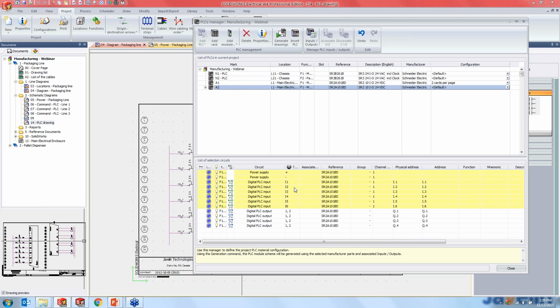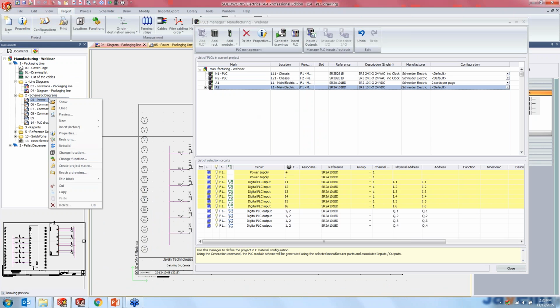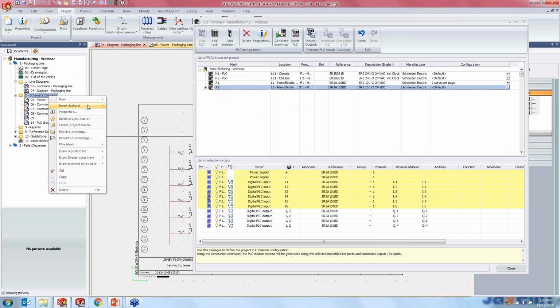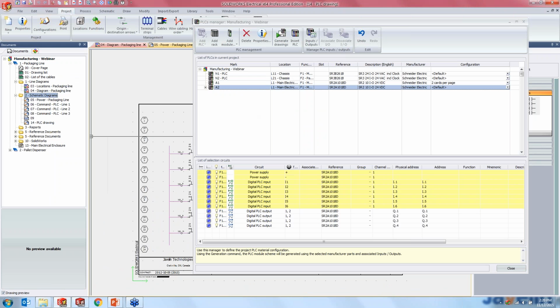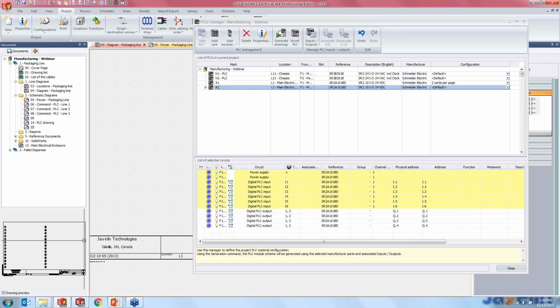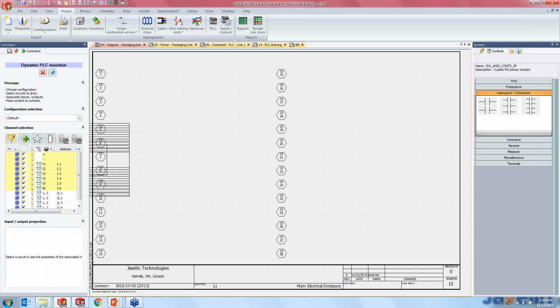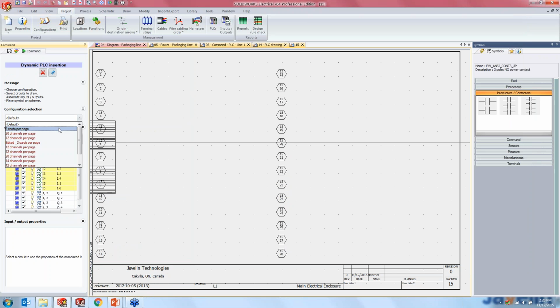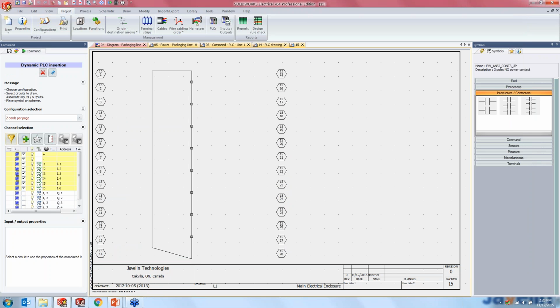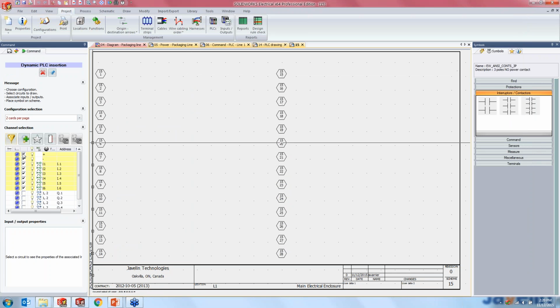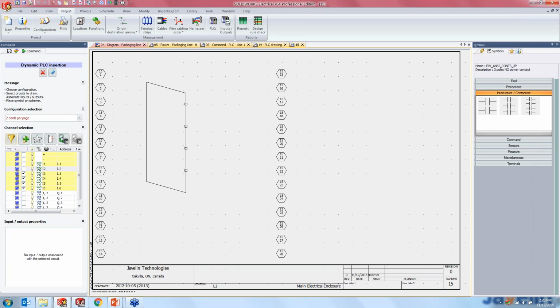You can make a new PLC which is completely dynamic. You can add a new sheet. For example, let's make a schematic page, and you can insert this PLC. You can decide which type of dynamic way you want it. So this is a PLC. Maybe you can select the number of outputs you want. Maybe you just want to show a few of them.